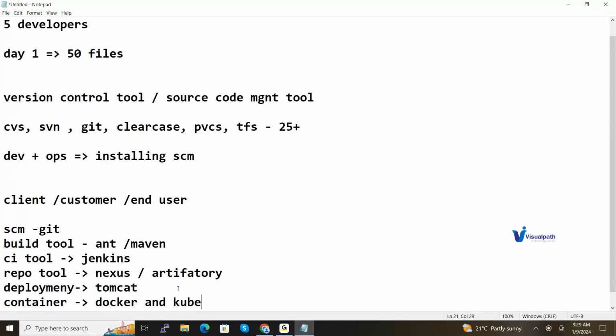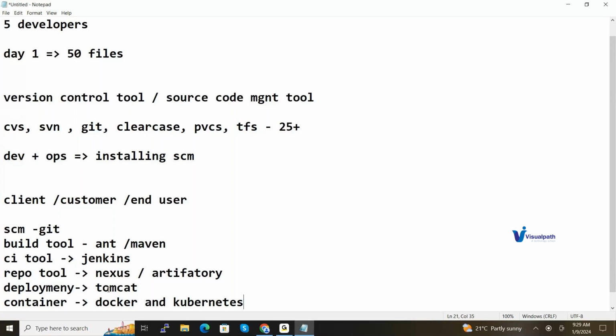But before that, I will explain the scenarios why we are going for Docker and Kubernetes, once we are dealing with these tools, so that you will have some knowledge. Then you can see the benefits of Docker and Kubernetes.